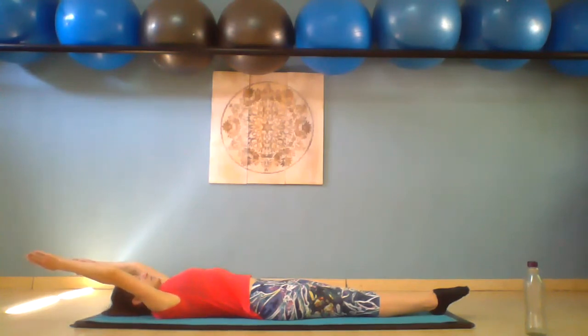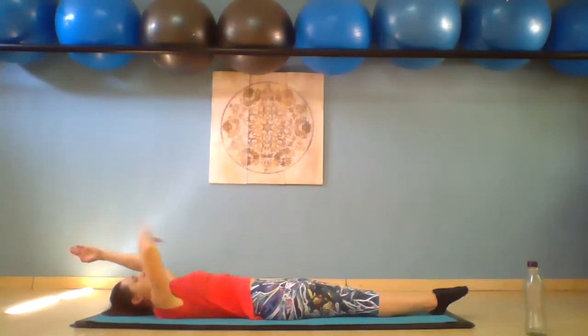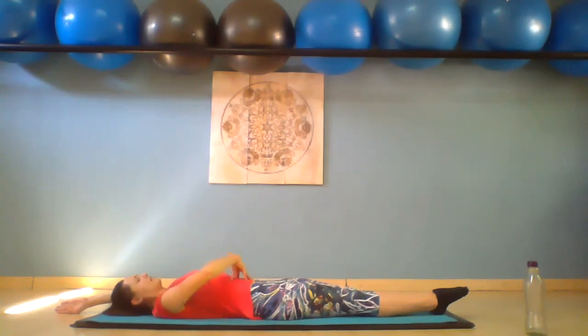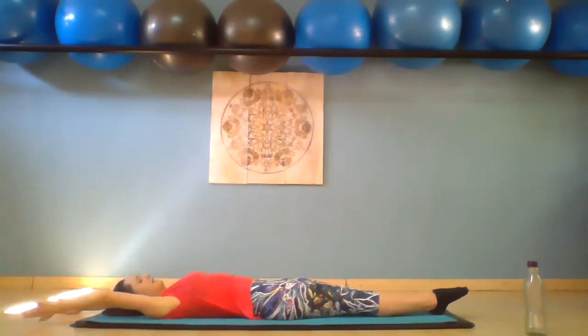Okay. Now I want you to turn your palms to face each other. Then you want to press your lower back into the mat. So you might need to lift the arms off the mat so that you can press those ribs down and tighten the tummy muscles. But if you're flexible enough in your shoulders to get your thumbs to touch, that's fine. I just don't want this arching. I want those ribs pressing down and the tummy muscles working hard all the time.